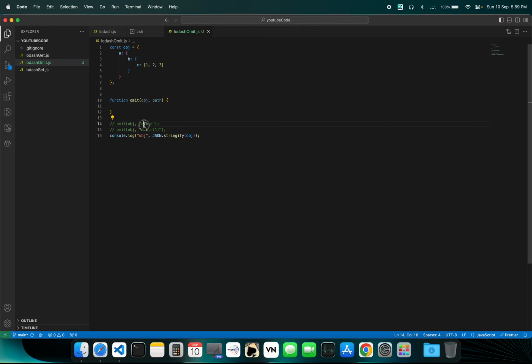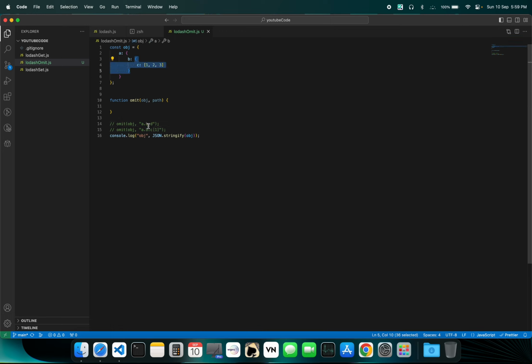If it exists, it goes inside it and looks for b, and inside b it looks for d. d is the last item, so it will try to remove the d key from this object, but d does not exist, so it will simply do nothing. Our function will complete.